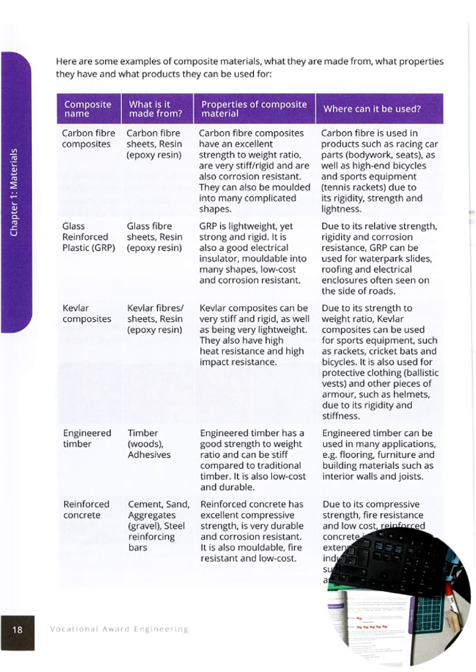Engineered timber. It's a mix of timber, woods and adhesives. Engineered timber has a good strength to weight ratio and can be stiff compared to traditional timber. It is also low cost and durable. Engineered timber can be used in many applications: flooring, furniture and building materials such as interior walls and joists.